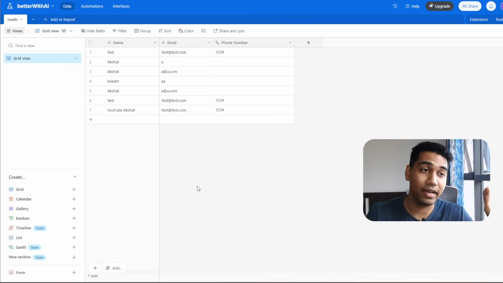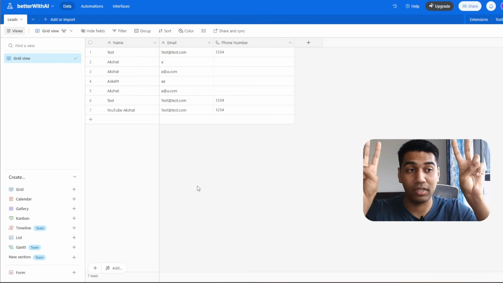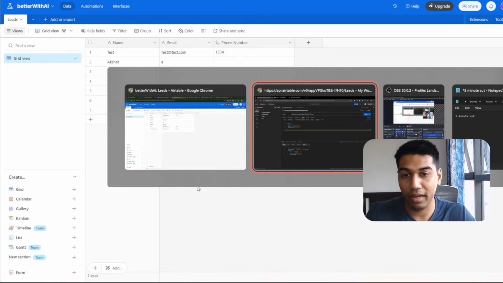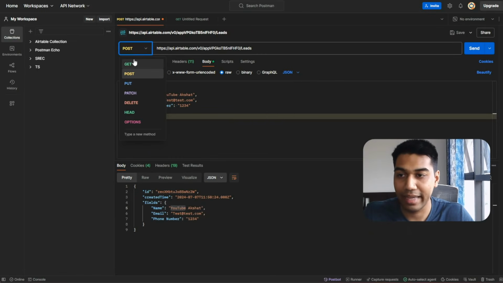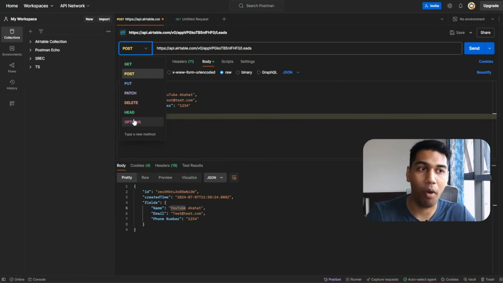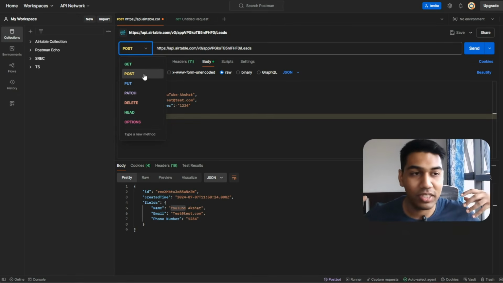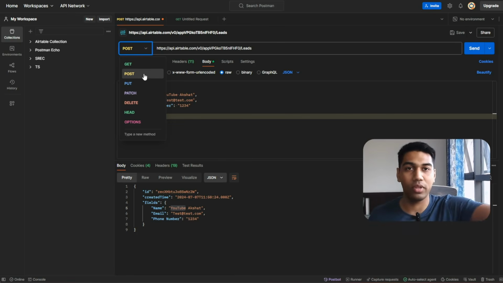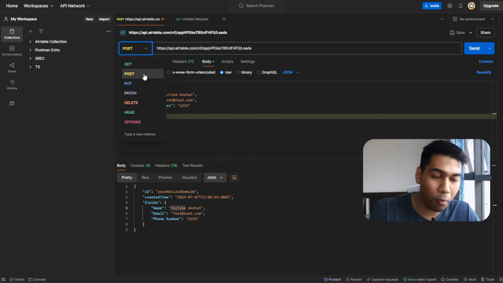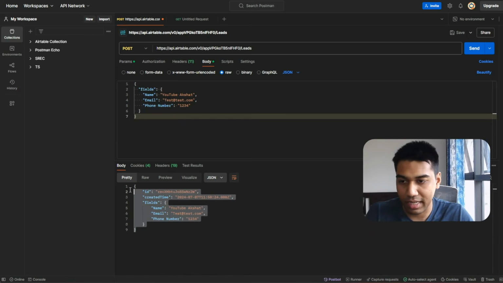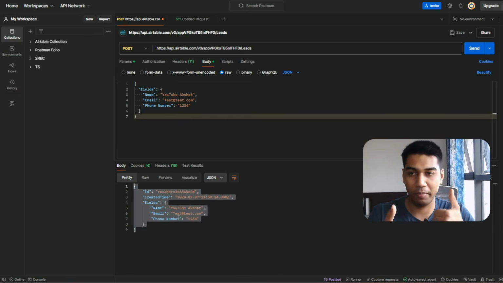That's how an API does what we call a post request, right? If you see here, there is a thing called get, post, put, patch, delete, head, options, right? Now, delete is pretty simple to understand. Post is also very simple. We are just sending something, so posting something to the database, right? And once you post something, you get something as a response that this record has been created. That means you're good to go, right?